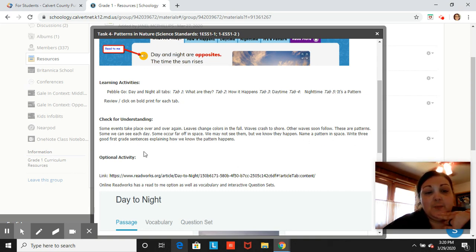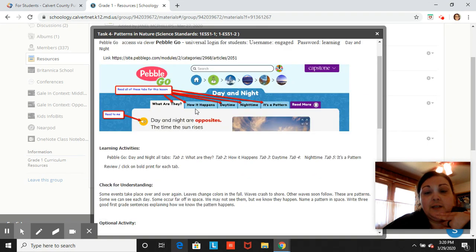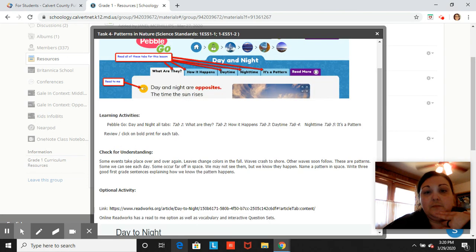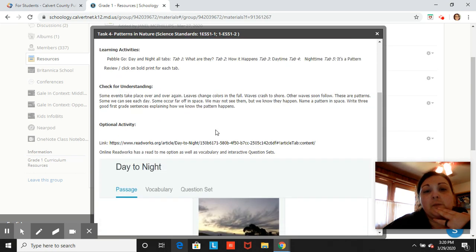Name a pattern in space and write 3 good first grade sentences explaining how we know the pattern happens. So what you're going to do for that is after they've read this, especially the daytime and nighttime ones, it will explain to them some patterns that happen in space, and they're going to have to just write 3 quick sentences that say how we know that the pattern is happening.